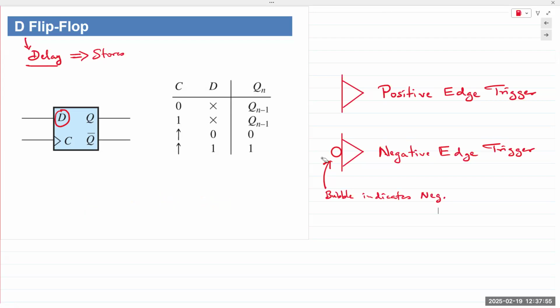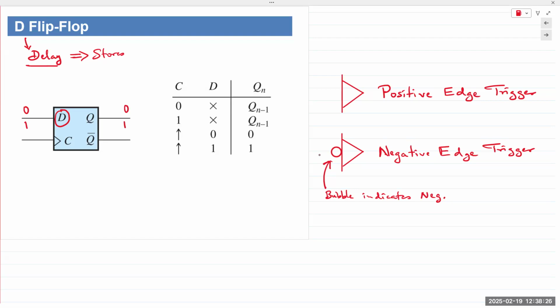Okay, so delay flip-flop, what does it do? Well, as the name suggests, it simply provides a delay. Whatever you provide as the input is sent to the output after a certain delay. So if Q is equal to 0, your output is 0. If Q is equal to 1, your output is 1. The important thing about this is it stores memory and it functions basically based on the clock input.